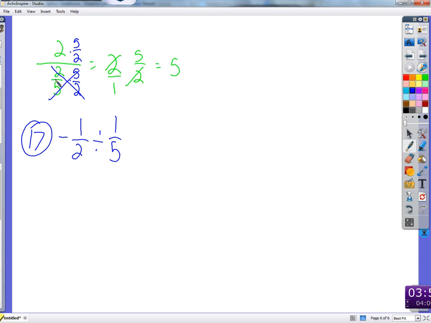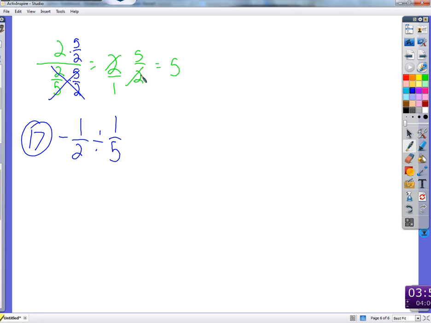If we have a denominator of 1, then we don't need to write a denominator anymore. If you divide something by 1, nothing changes. It's the same number. And then when you multiply by the reciprocal in the numerator, it does become a simpler problem to do. To multiply by a fraction is easier than dividing by a fraction.